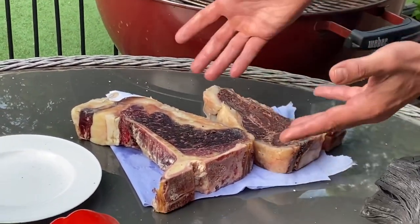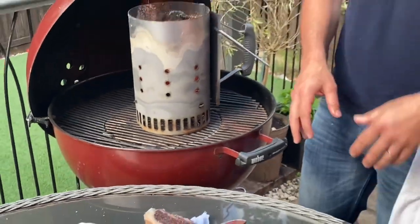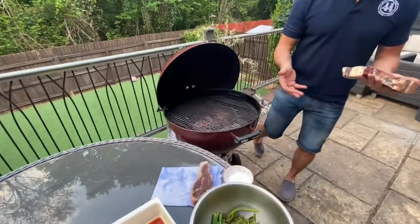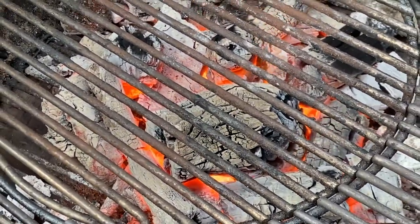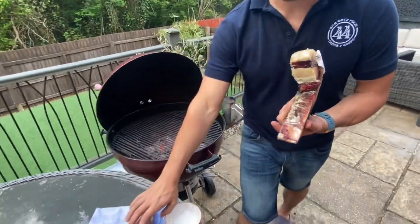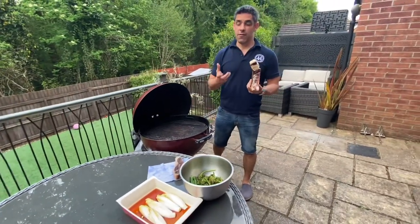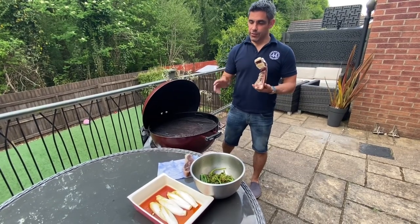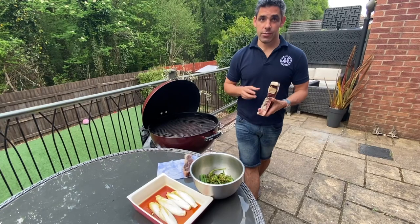We've got a beautiful project going on in Monmouthshire with Neil Powell butchers with Welsh Blacks and Hereford breed beef. Look at the size difference — most British beef goes to slaughter within 18 months of being born, this is an 11-year-old animal. This doesn't happen in the UK. It's not bred for pure tenderness, it's bred for flavour and texture. I'm going to cook this one as well just to see the comparison. During times like this, please use your local butchers — they'll be delivering, doing orders, all sorts — and you'll get personal service rather than the bigger shops.